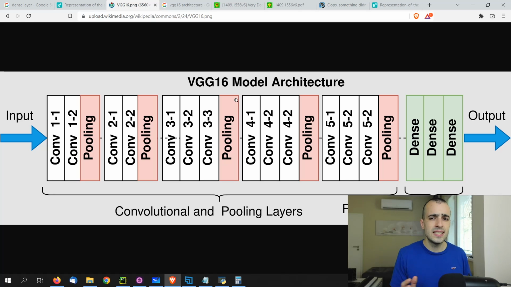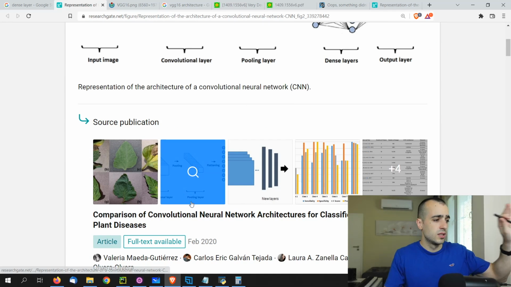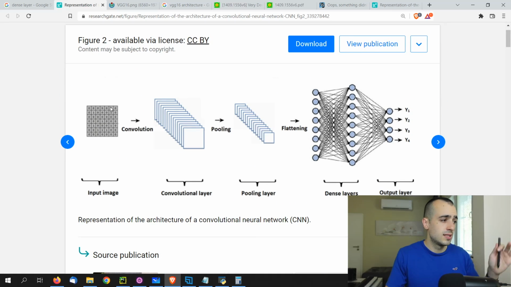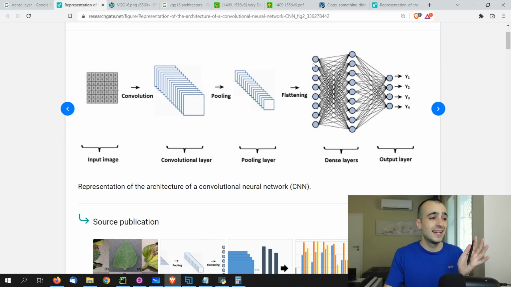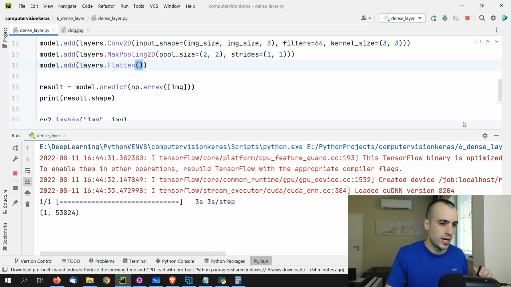To give you an idea, this is the structure that it's done usually with the classification model. I just found some other classification model, just researching on ResearchGate. This is the standard structure. So input image, convolutional layers, pooling layer, then we make the flattening operation, and then the dense layer. Let's now get into the dense layer. So this is the flattening operation. It should be clear. Let's print this information so that it will even make more sense.